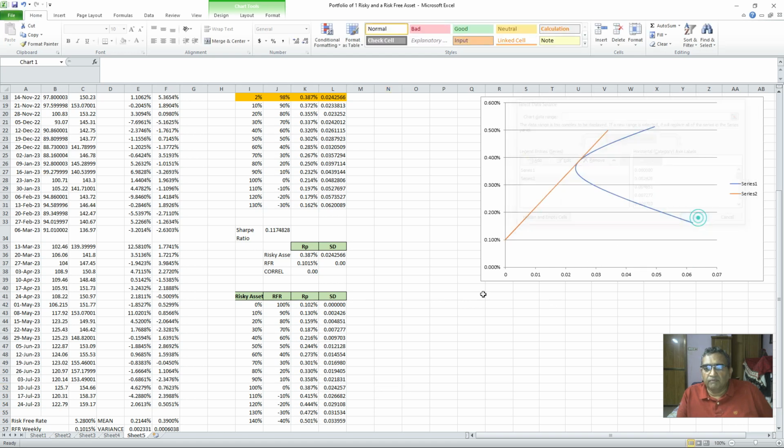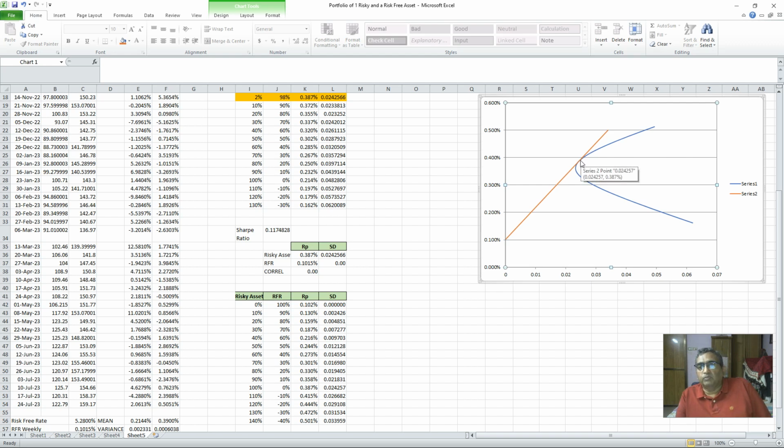So this is also called the capital allocation line, and you can see the capital allocation line hitting the tangent of this parabola of risky assets, and that is the place where the Sharpe ratio is supposedly the best, where 2% of Google and 98% of Walmart is the combination that they are talking about, right?